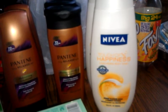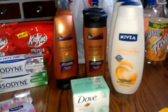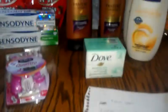So the Nivea is buy 2 any Nivea products and get a $2 ECB or $5. I can't remember. I had a rain check on the Nivea for $3.88. How many do I have on here? Oh, probably 2. So $3.88, and I forgot how much I got back in ECB. Was it 5? I can't remember. Oh, it was five. Sorry. The Dove is on sale 2 for $6.